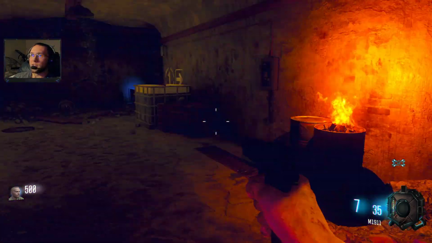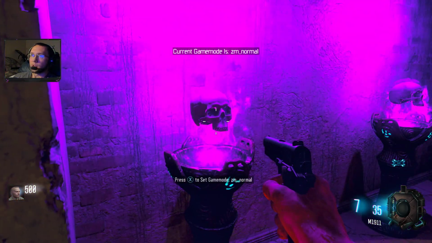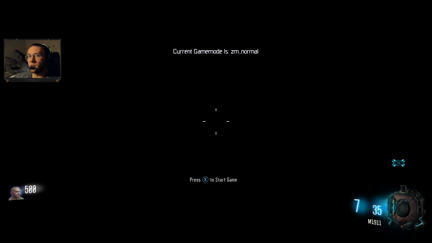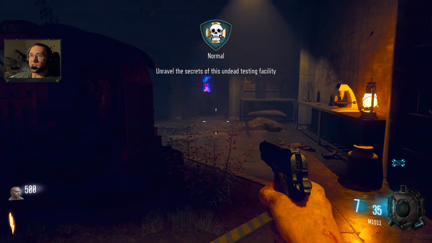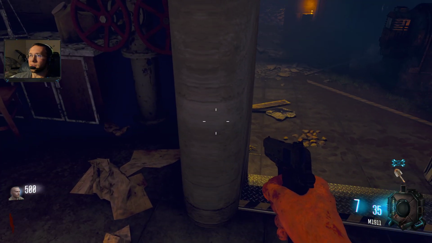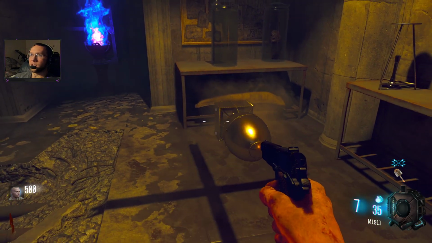So let's get started. As soon as you spawn in, you're going to be in this room, and you want to select normal in order to do the Easter egg and then start the game. As soon as you start in the map, there's actually a lot to do. You want to come around and pick up this shovel that's leaning on the wall right there, and you want to immediately start digging.